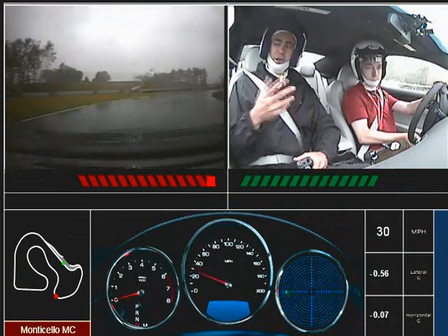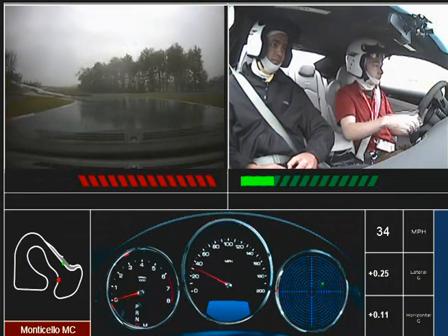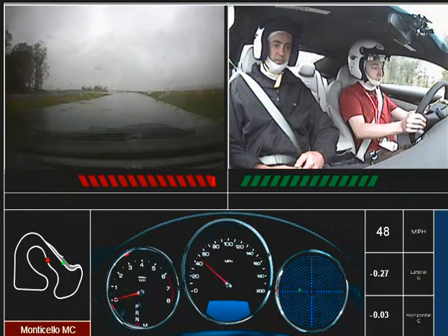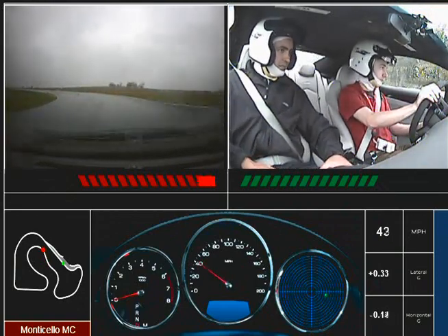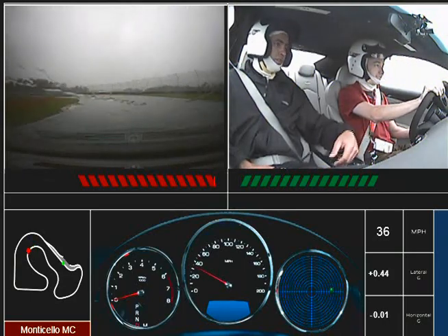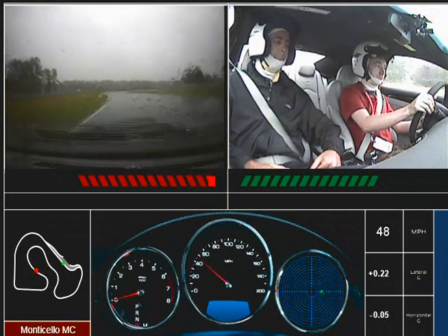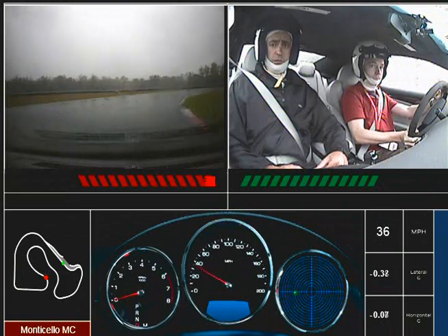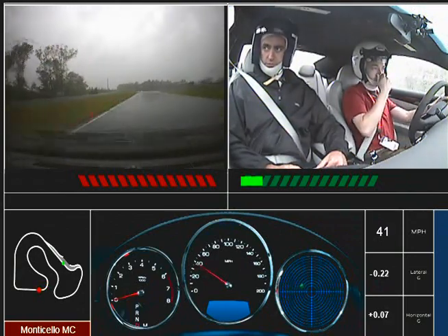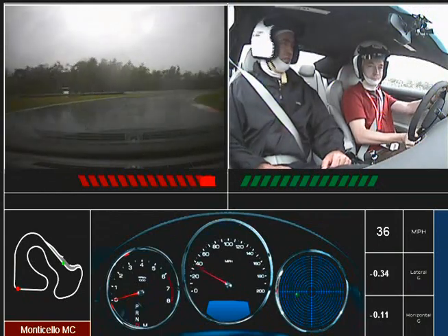So it'll be the same line, same technique. You can carry a little bit of speed — I just don't want you hard on the brakes. The brakes are the main thing you're pulling. It does hold gears pretty good. Definitely — I'm very impressed with it. Usually a lot of those systems will downshift now, or you lift off the gas and it recognizes less vacuum or whatever and just goes to the next gear. Travis, come in — it's a really cool system. Are you on your cool-down lap? We are. We need cool-down for that rain. We need to give it another full-throttle run up the hill — just lift a little sooner and brake a little lighter.